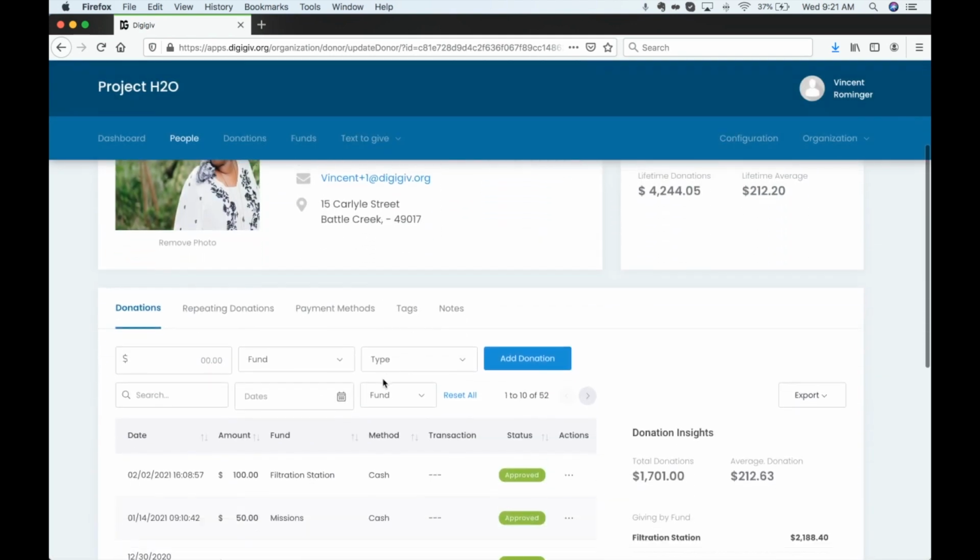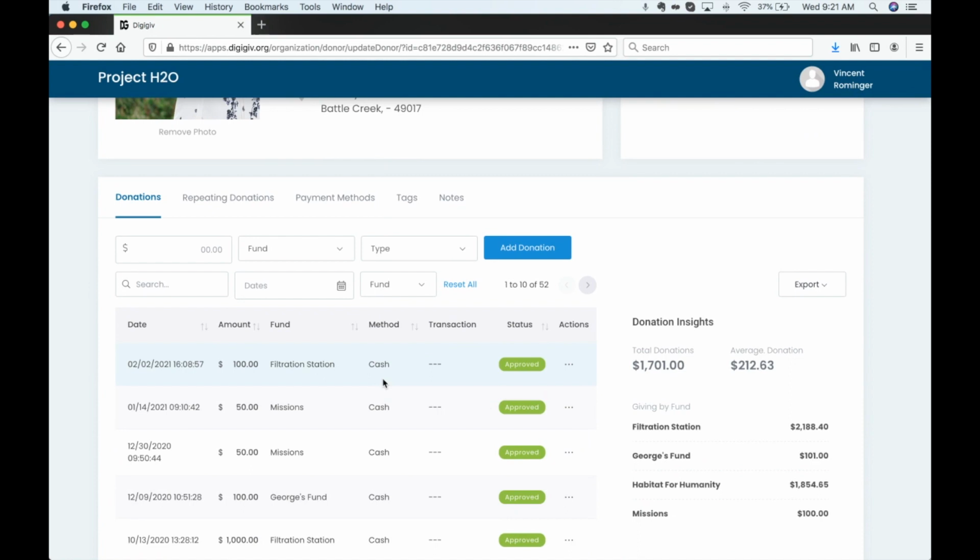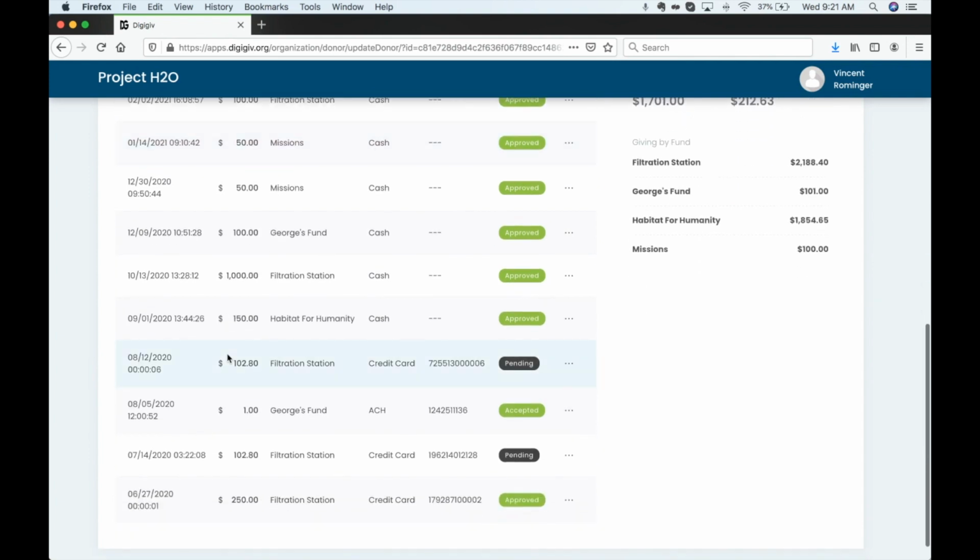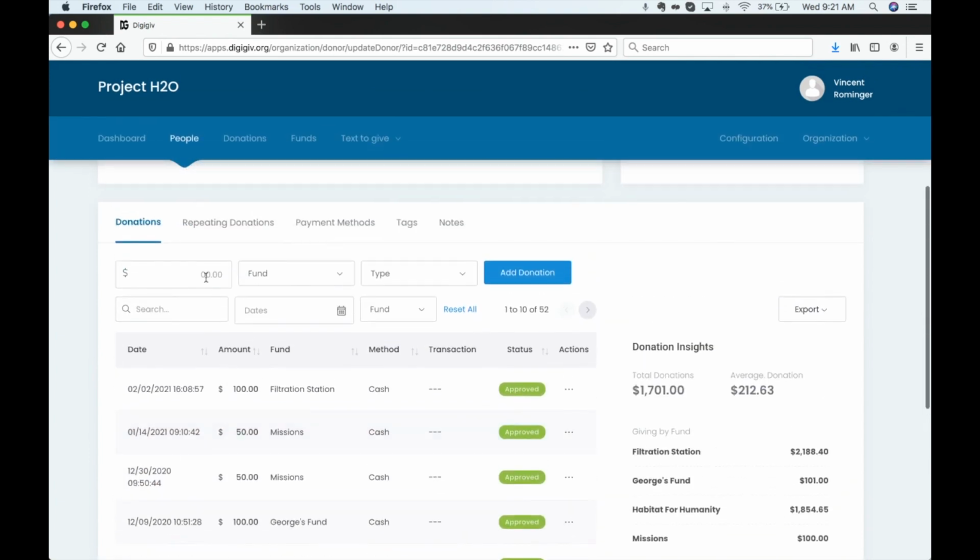So as we scroll down, we're going to take a look at the donation insights for Tamara. So we can see that it's broken down by fund, as well as all the donations that Tamara has made to the ministry. We can also see that we can record this information manually as well. So if we wanted to put in manual donations to a specific fund, we have the ability to do that, and we can actually record the type of manual donation. So if Tamara gave, say, $100 cash in an envelope and specified that she wanted that to go to the general fund, we have the ability to do that.